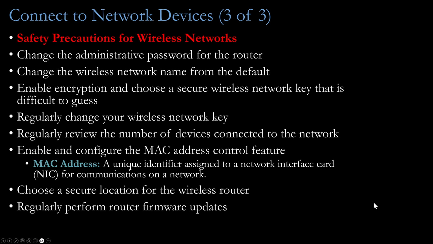Especially, by the way, if you're in apartments where there's many Wi-Fi connections, where someone might piggyback off your Wi-Fi so that they don't have to buy their own. Thus, they're gaming and you're wondering why your computers aren't connecting to the internet very well. It's because they're using all of your bandwidth. Okay? So, enable and configure the MAC address control feature.